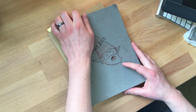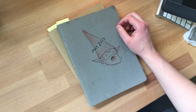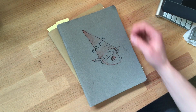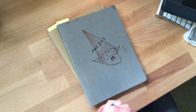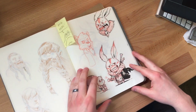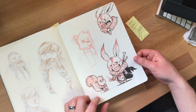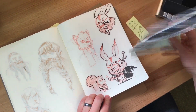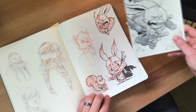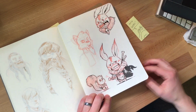So from there, I wanted to have a book ready for Comic-Con. I wanted to have something physical that I could sell to show that I actually make comics. And so I started percolating ideas in my brain about what the story would be. And as I was doing that, I did a few more sketches of Flopnar. This is obviously way closer to what he ended up being.